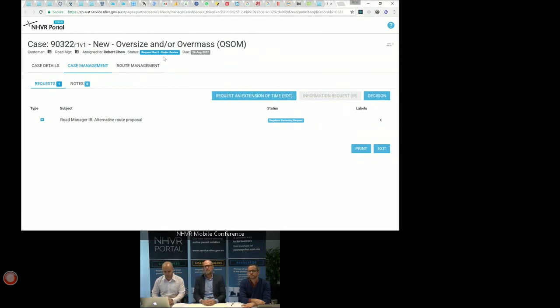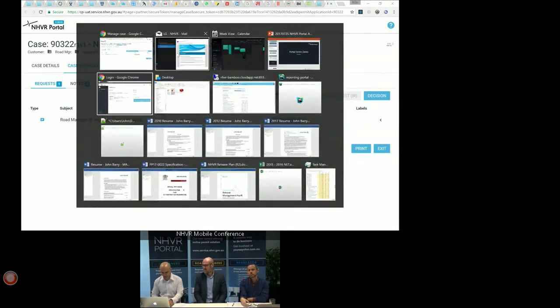And you'll also notice that as soon as that request has been sent off, the status has changed to request received under review. That means that the time effectively has stopped. So that duration I was showing you previously, by sending that request back to the regulator, the time now is with the regulator. I'll swap over to the regulator view now to show you what happens when I progress that as a regulator.